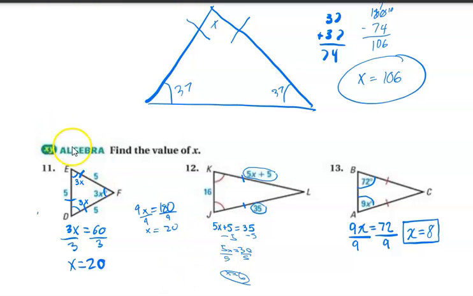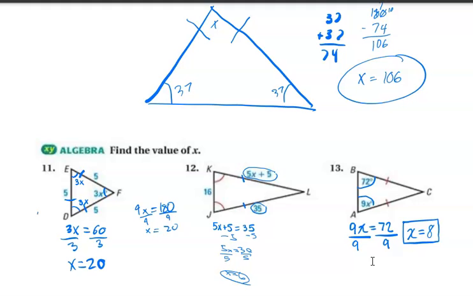Going to the next one, we went from equilateral triangles to now isosceles triangles. What I see is they gave me that these angles are equal. I can then say that this side has to equal this side, because opposite sides are going to be equal. The legs are equal. So set these two equal and solve for x. It's a two-step problem. First thing you're going to do is take the 5 away from both sides. You then get 5x equals 30. Divide both sides by 5, and you get x equals 6. And we are done.